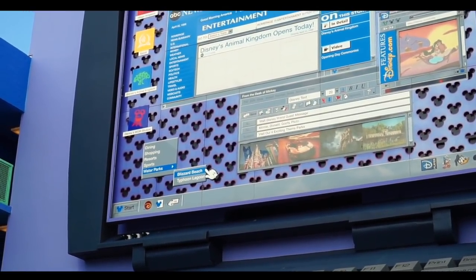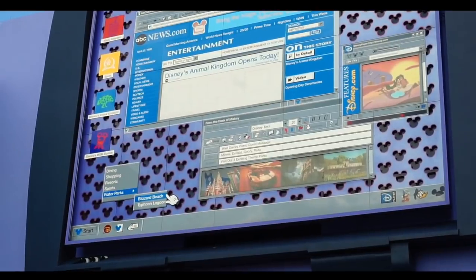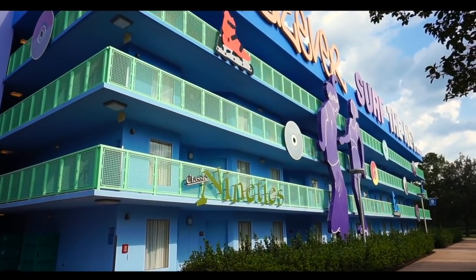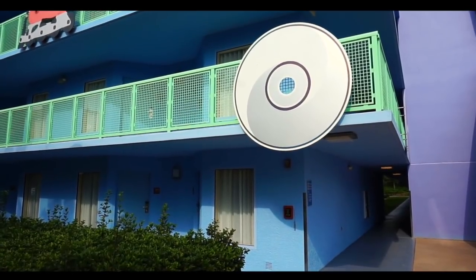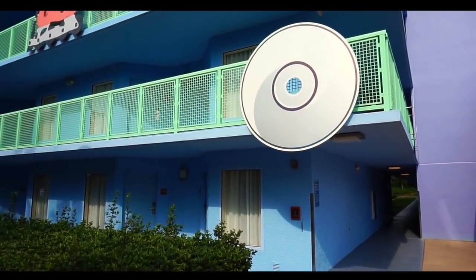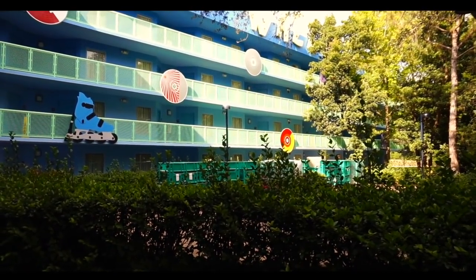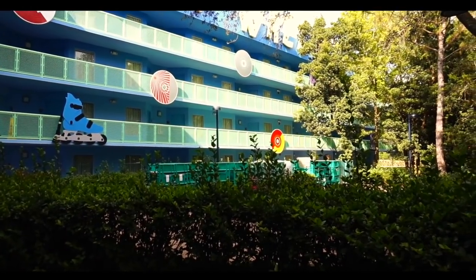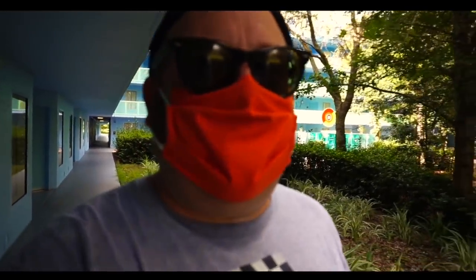If you zoom in you can see abcnews.com — Disney's Animal Kingdom Opens Today, April 22nd, 1998. To the left are emblems for Magic Kingdom, EPCOT, and Disney's Animal Kingdom, but not Disney's Hollywood Studios — it still says Disney's MGM Studios. Aladdin's on here, the birthday cake castle, Magic Kingdom. Total blast from the past. And that decade leads into the classic 90s, which is mind-blowing to me that it's been over 20 years ago. It's weird but I will occasionally still buy a CD from a band I like — something about owning a physical copy. You can see Disney's MGM Studios on it. The only big feature in the 90s era is that laptop — I'd love to see a giant genie or animated cartoon character from the 90s here.